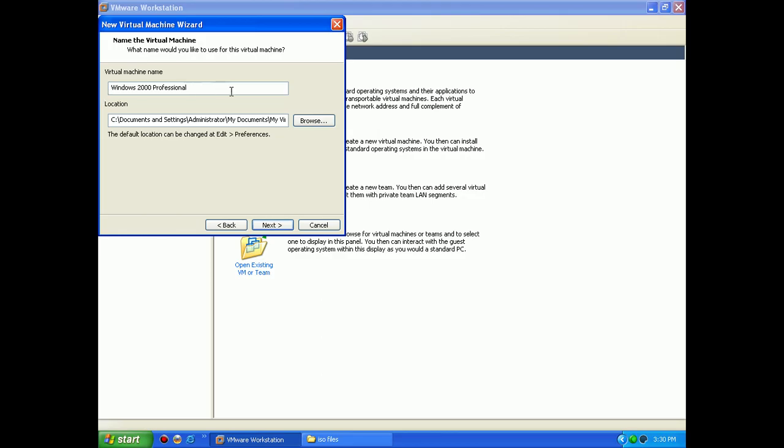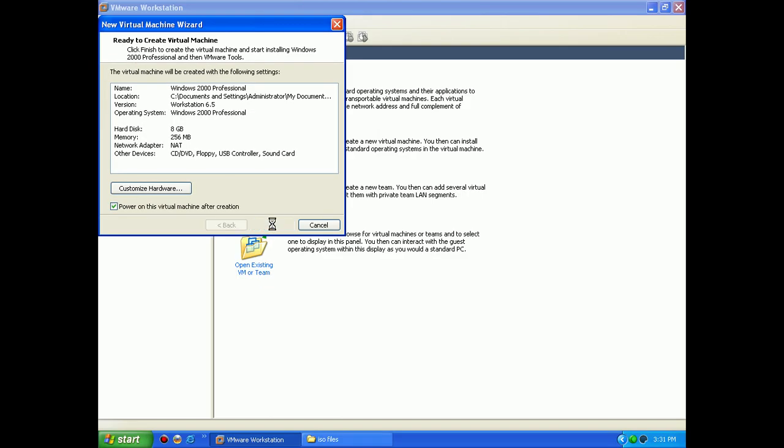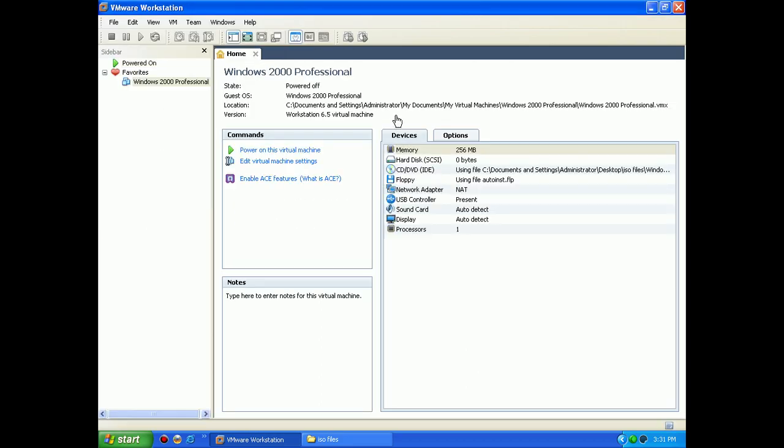Windows 2000 Professional, this is the name which I'll use. This is going to be installed under the administrator, in My Documents, My Virtual Machines folder, then the virtual machine and virtual hard disk file. Next, and then finish.